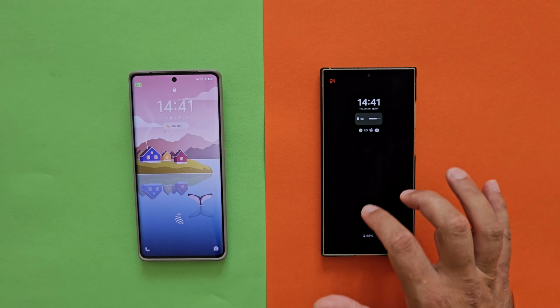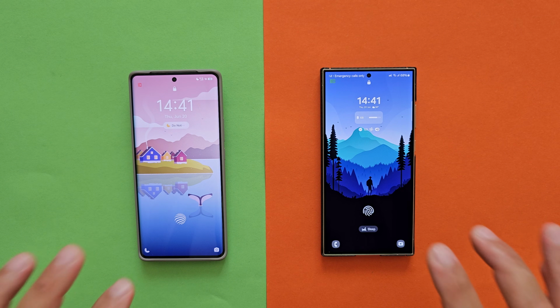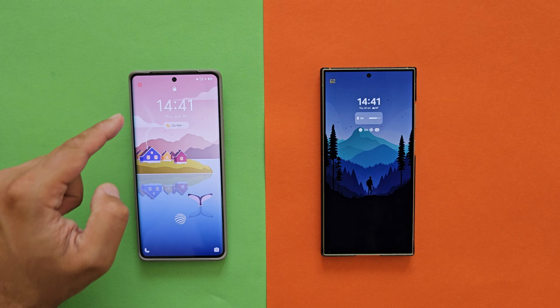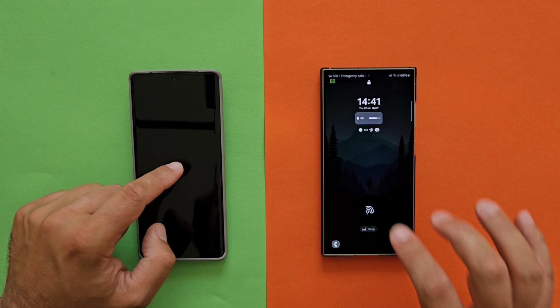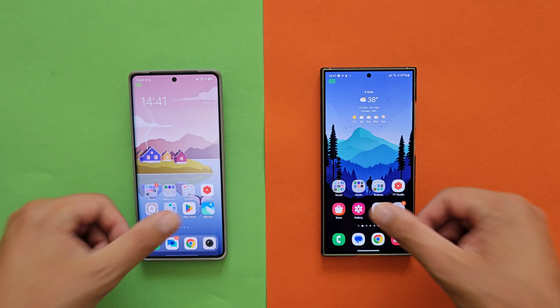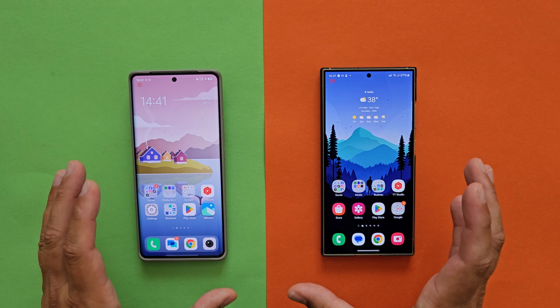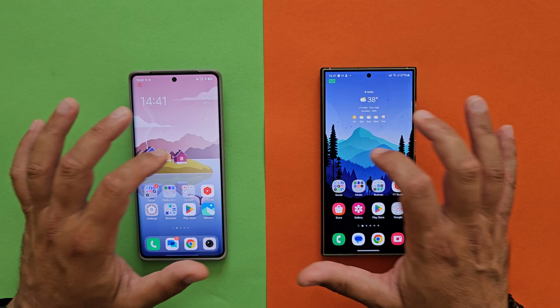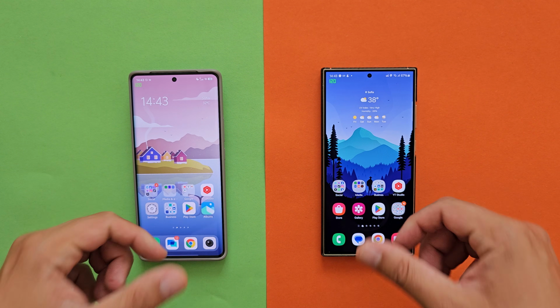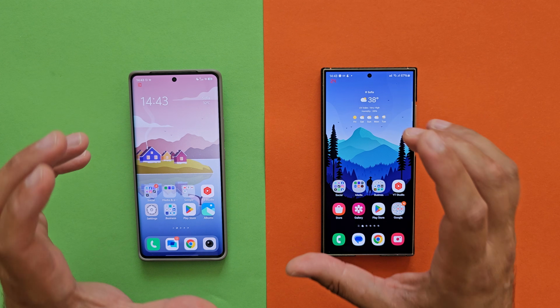The moment I do double press the screen, I'm gonna go to the lock screen on both devices, and you can see that the Vivo is trying to maintain here some low refresh rate. So this is the lock screen. Allow me now to unlock the phones, right? Both of them, by the way, are using ultrasonic. So the moment I'm brought back to the always on display, I will show you it is really very, very quick. I am on the main screen.